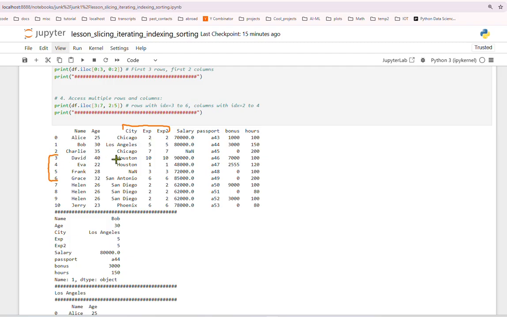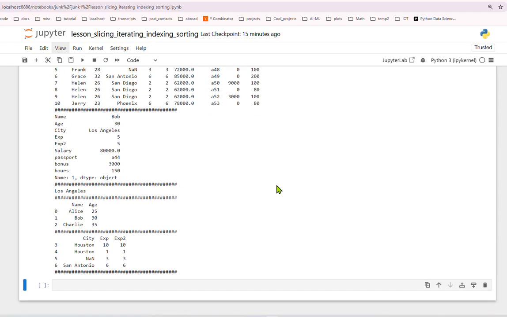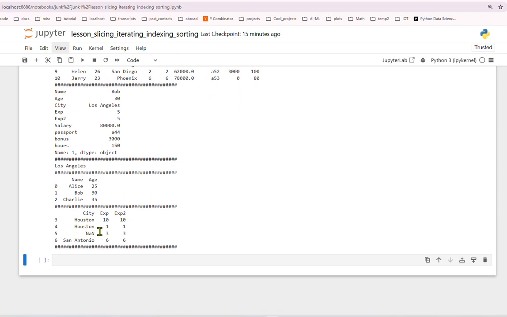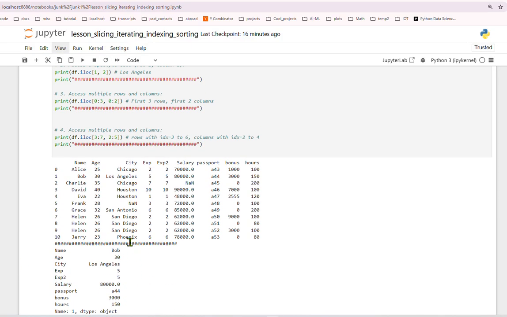So the data I'm trying to access is this right here. This will be [3:7, 2:5]. This will be my row, and this will be my column. Let's come down, and as you can see, it accesses that value: Houston 10, Houston 11, NaN 33, San Antonio 66.